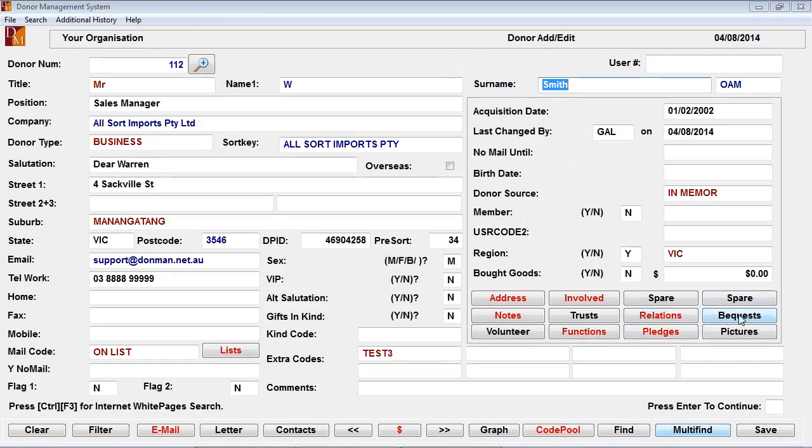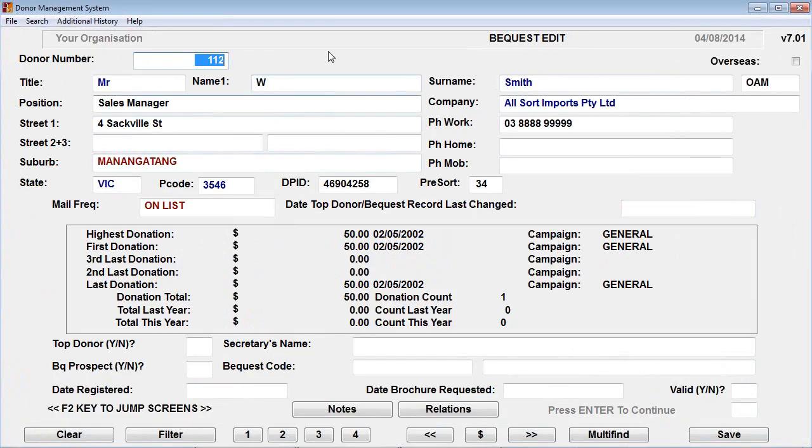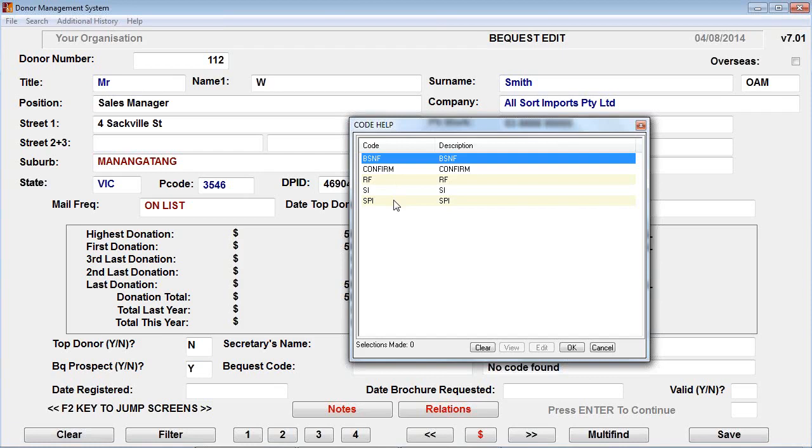The bequest area is not so much for the full bequest, or where I've just received a bequest check in the mail but I haven't actually dealt with the person. This is where we're trying to nurture people as potential bequesters. Okay. So when I click on there, I've basically got the name and address details from the main screen. I've got the summary of the person's history, and from there I can go through and start putting in other details of the record. So whatever coding you have, some people use colors, some people use codes, to track from the time that we've sent somebody a brochure, to we've had information, we're seeing them, they're interested, they're not interested, whatever it might be. Afterwards, for the finalized bequest, I can have different codes in there.